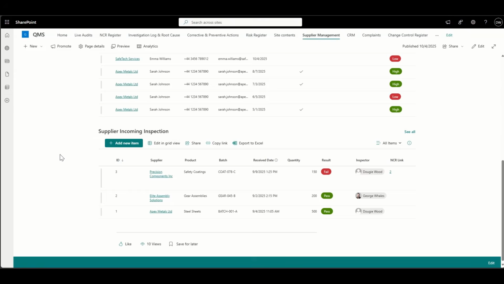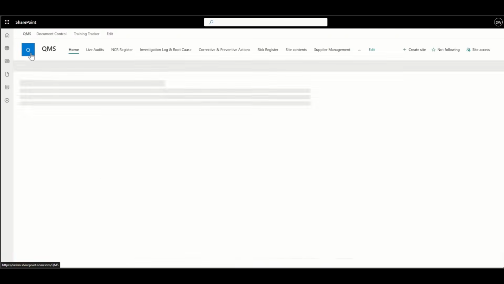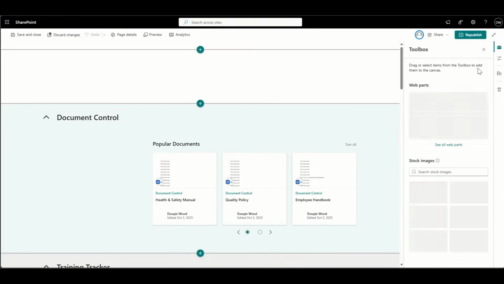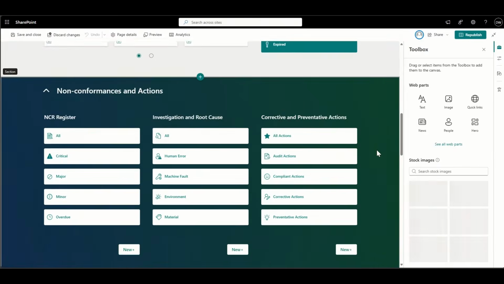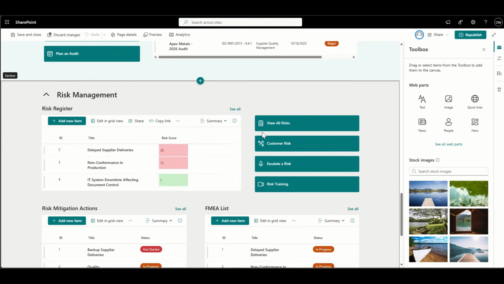So let's jump back onto our homepage. And what we'll do is we will create a new section for supplier management. Again, this is just a summary, just as part of the QMS homepage that we can quickly see key insights at a glance, almost treating this like not just navigation, but a bit of a dashboard as well. So maybe let's just duplicate this section.